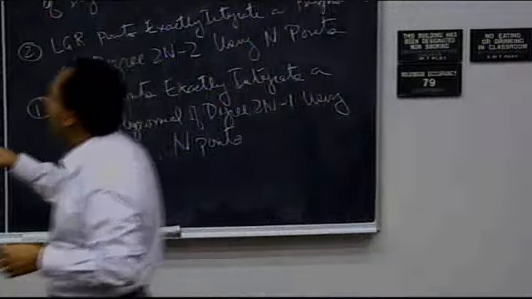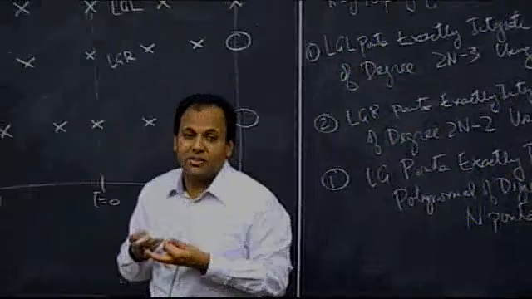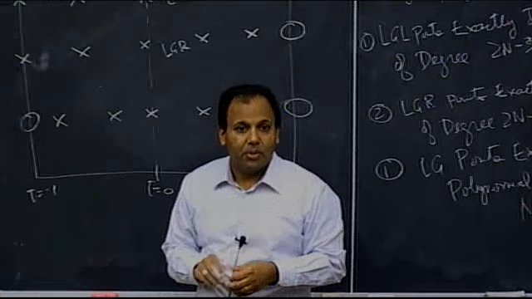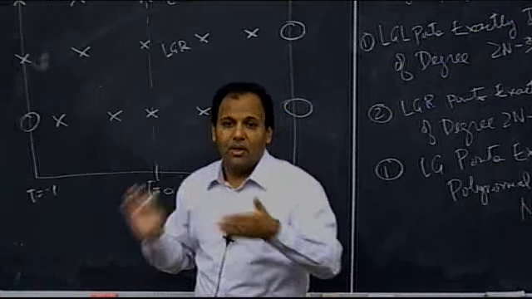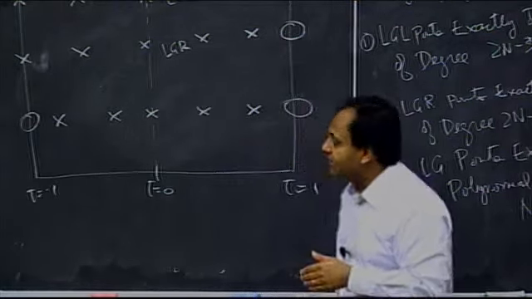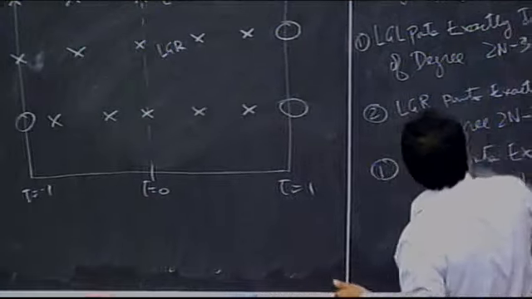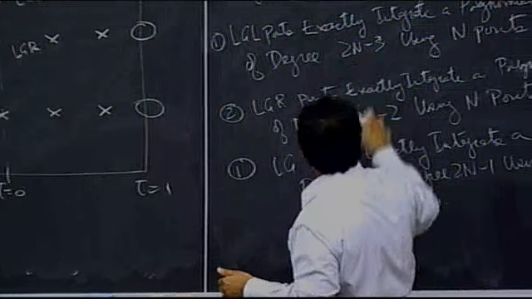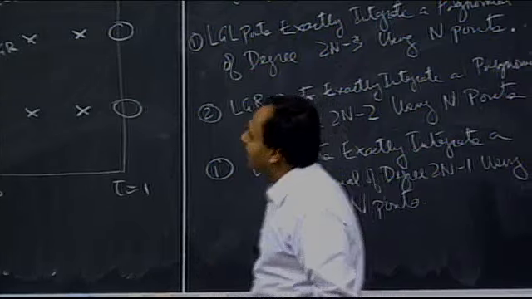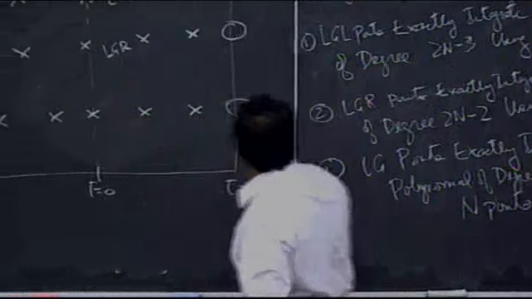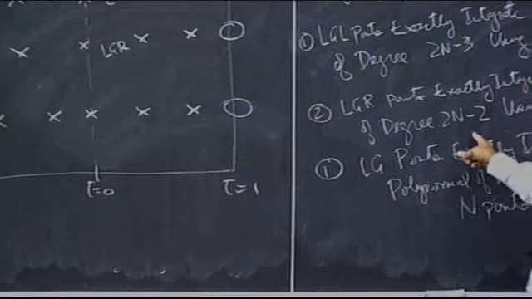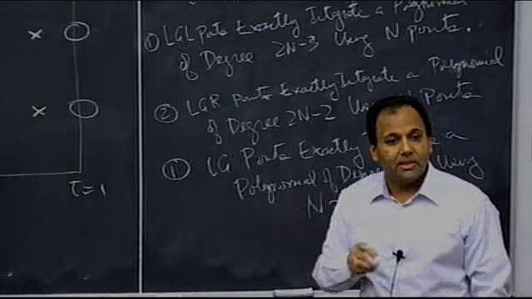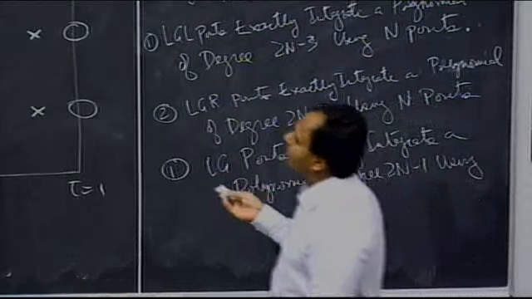In the case of LG, they can be anywhere on the interval. If it turned out that the solution was for them to be at the endpoints, it would have naturally just put them at the endpoints. But in order to minimize that error, you don't want any of the quadrature points to be at the ends. But of course now, I have this property that these three sets of points exactly integrate polynomials of degree 2n minus 3, 2n minus 2, and 2n minus 1. The question is, given the fact that they're so accurate, because they integrate polynomials that are much larger in degree than the number of points that I'm actually using in the approximation, the question becomes, how do you actually use these points?